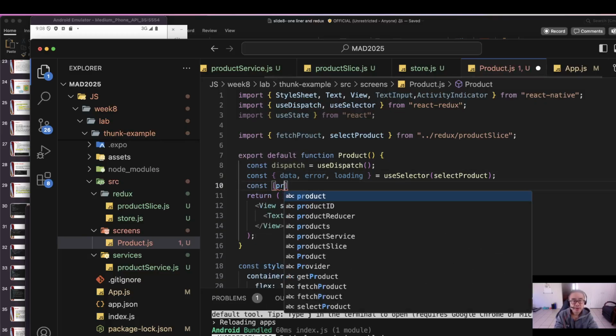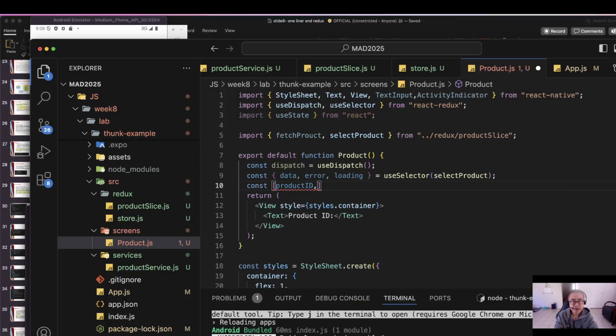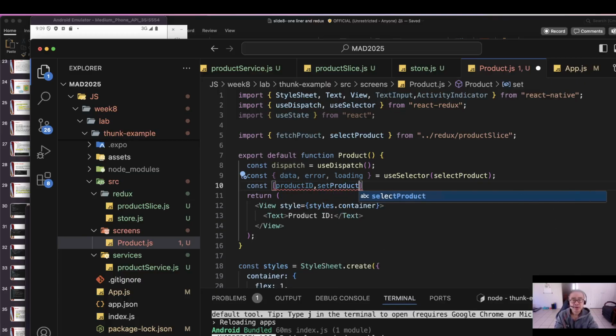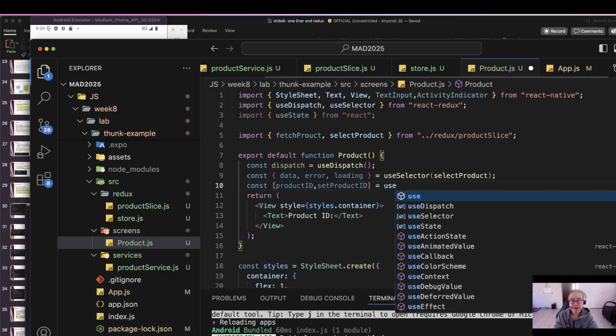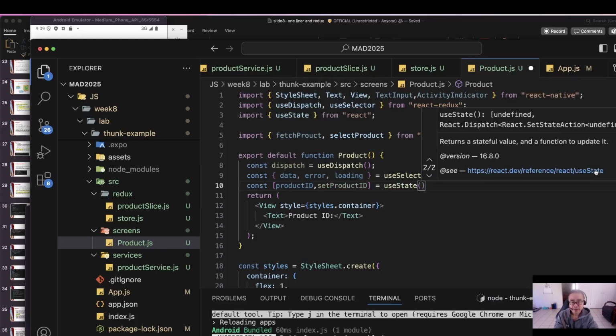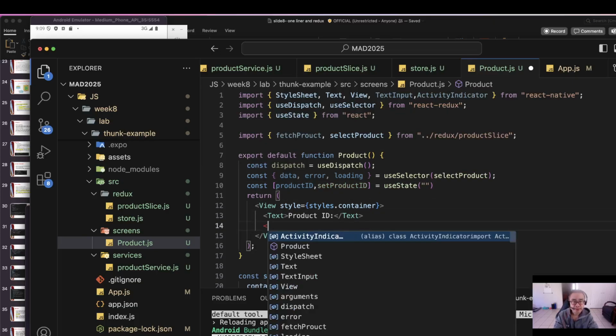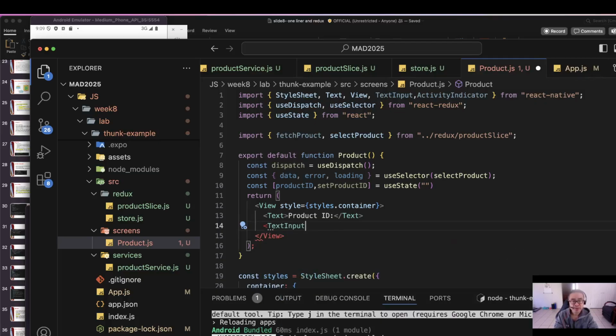Okay, and then we define the const ID set and set product ID, right? Use state. So the initial one we put empty. Here we have text input, right?